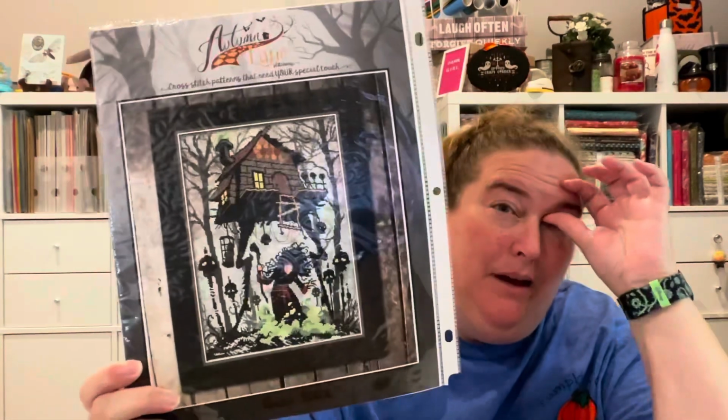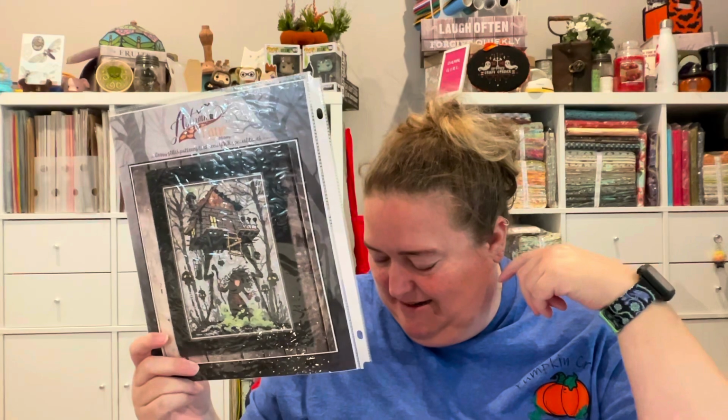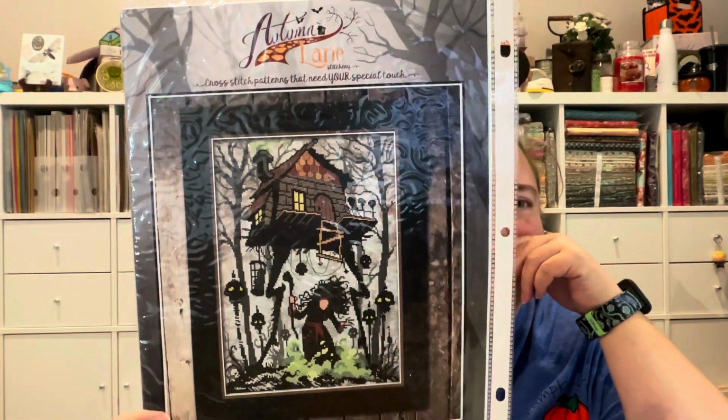So this next WIP, I had to get it out because I was watching Akio's WIP, and it's Kevin and Erica, and Kevin pulled out his Baba Yaga by Autumn. Oh wait, I didn't see a theme. This one's also on sale, this designer. I don't have any Primrose Cottage. I was like, if I worked on that, that would be hilarious, but no. So, Autumn Lane Stitchery, Baba Yaga.